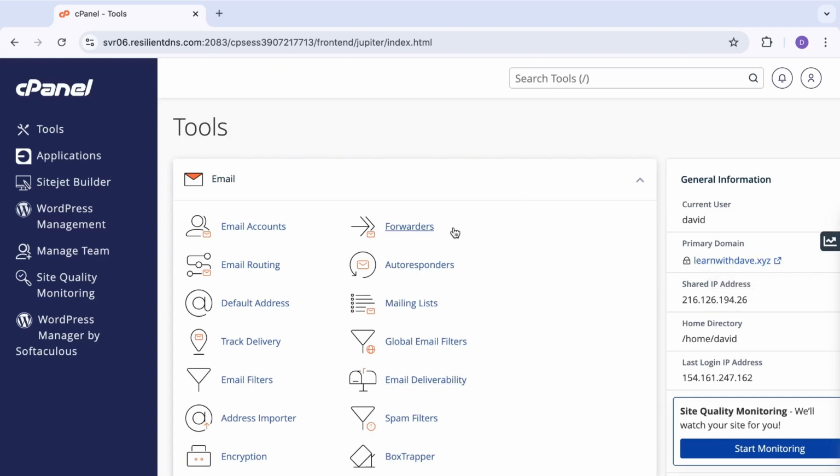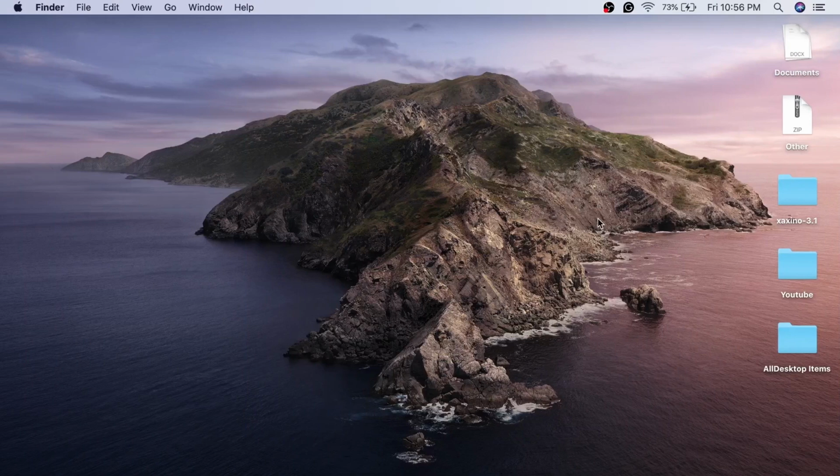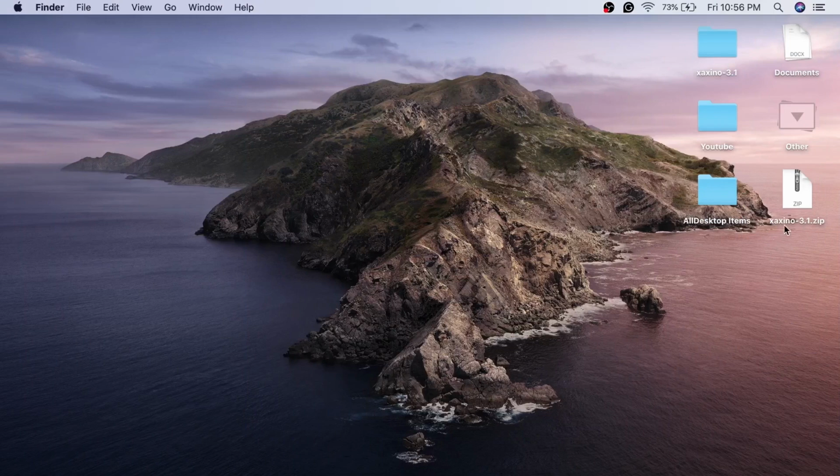Now, right after you have purchased your script, I'm just going to show you. Your script will come in this zip format. I have this casino app that we are building today at version 3.1. Depending on the time you are watching this video, it may be on a different version, depending on the updates that the developers are releasing.